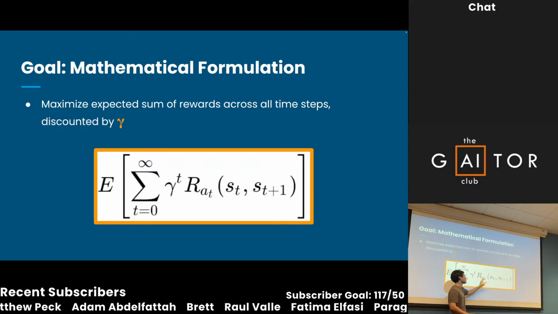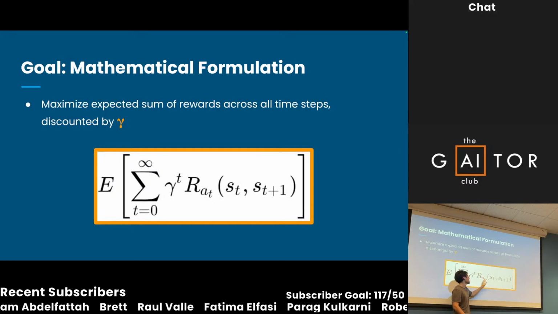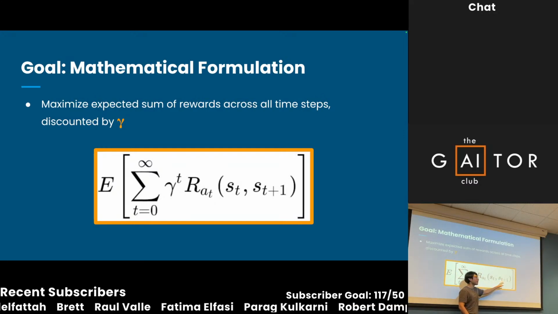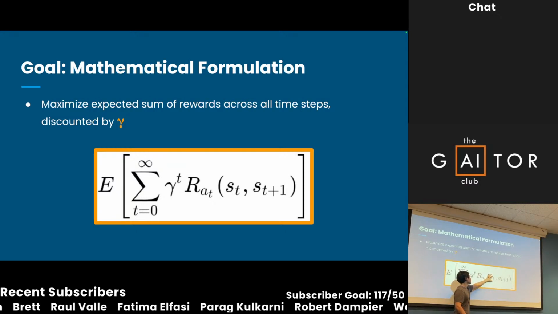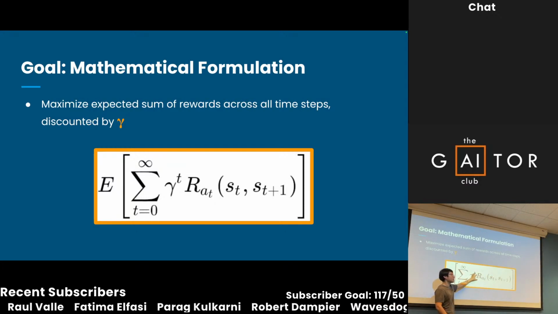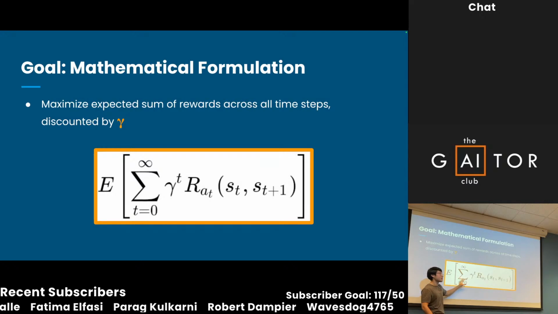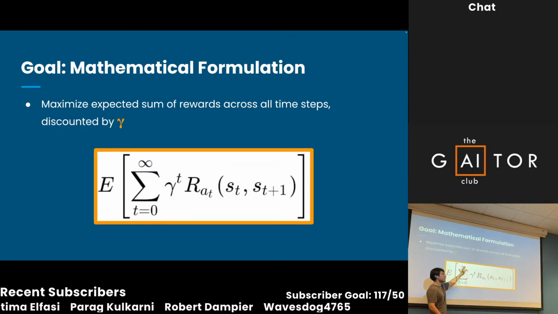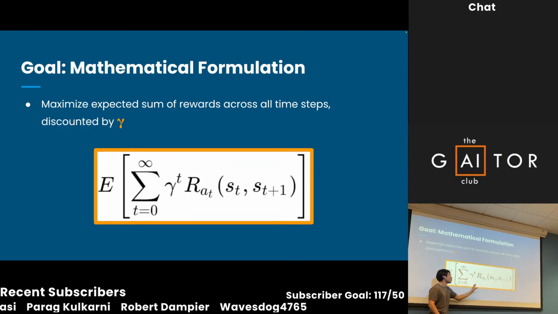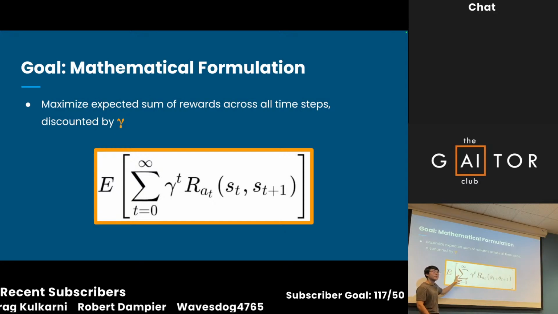Sometimes they call it being parameterized by the action. It doesn't really matter. Effectively, the reward depends on the state, action, and next state. So you're going to take the reward, discount it by gamma to the power t, and add that up across all time steps from t equals 0 to infinity. And because this isn't deterministic, we're going to add the expected value. Does this formula make sense to everyone? Raise your hand if you still have questions.